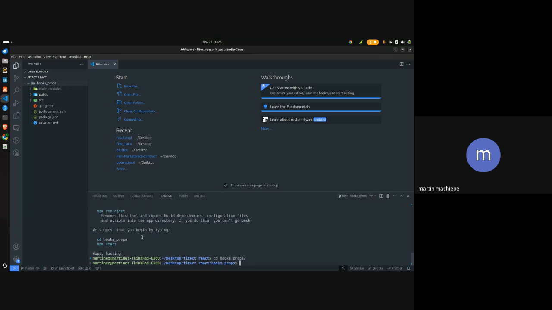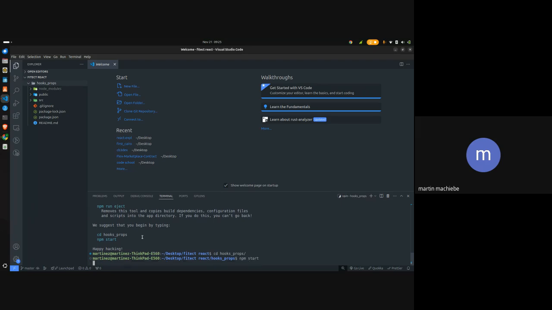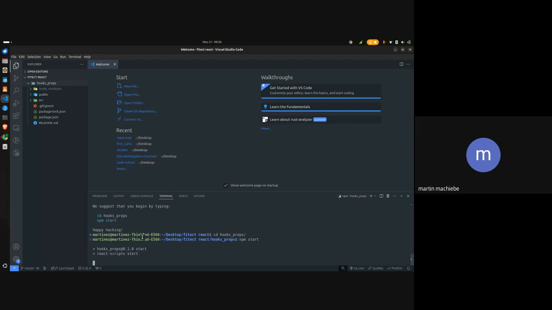Now we are inside that folder. Now we are going to start with npm start. Let's wait for it.